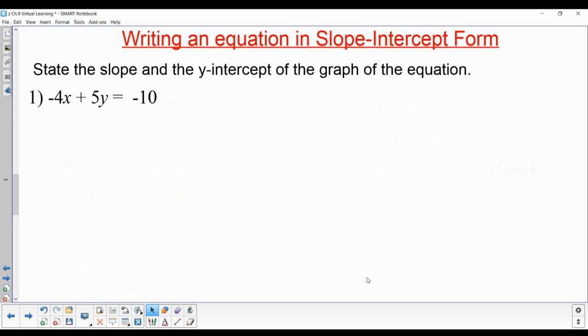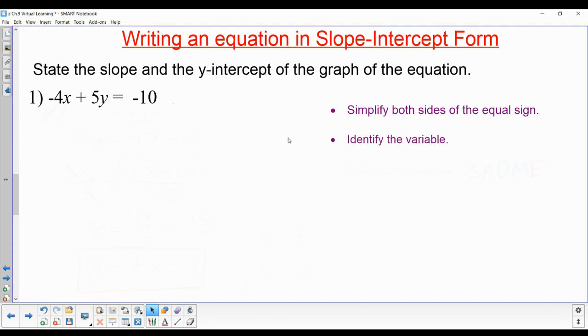In this video, we're going to go over finding the slope and y-intercept from an equation when the equation we are given is not already in slope-intercept form. This means we're going to have to write our equation into slope-intercept form. To do that, the first thing we need to do is make sure that both sides are simplified. The left side has no like terms and no parentheses, and the right side has no like terms and no parentheses. So the next step would be to identify our variable.